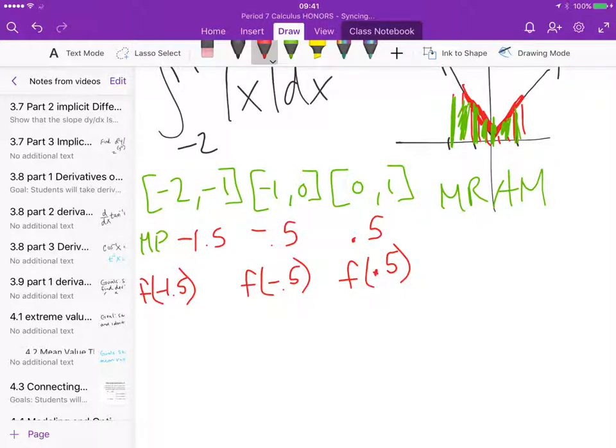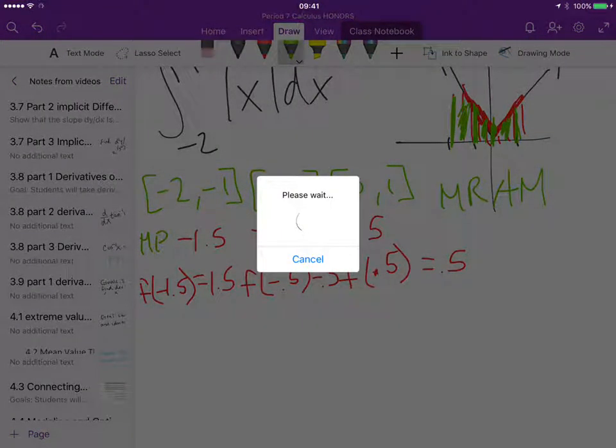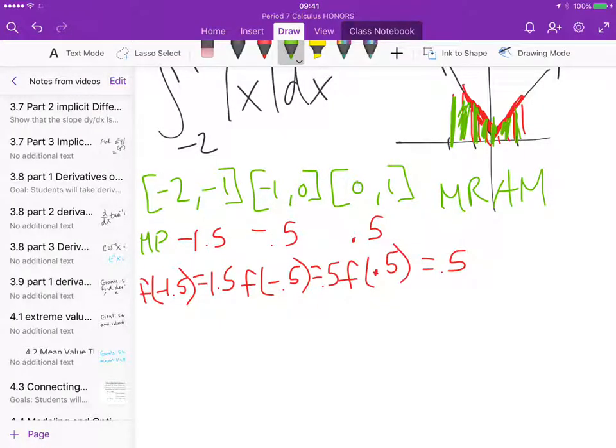So f of -1.5, well, the absolute value of -1.5 is 1.5. Of -0.5 is 0.5. And then of 0.5 itself, of course, will be 0.5 as well. Let me change colors here so I can maybe make these a little bit easier to see. Make this 0.5, make this 0.5, separate these out a little bit with a different color. Okay? All right, so there is our height. Well, now we got to think to ourselves, what is the area? Well, the area of a rectangle is the base times height, or length times width.